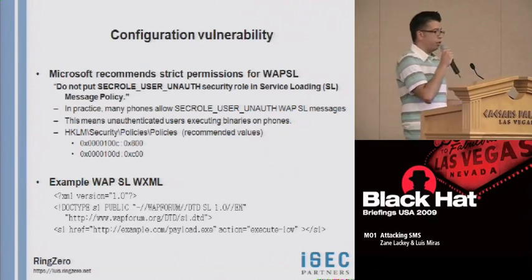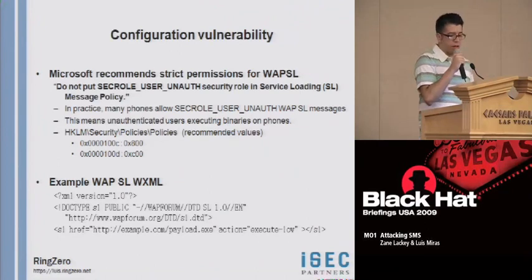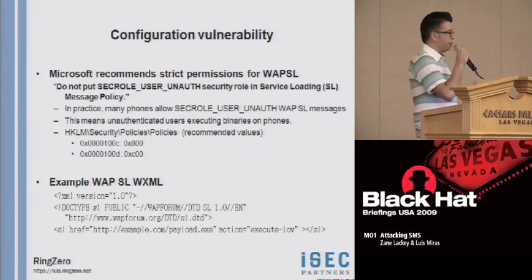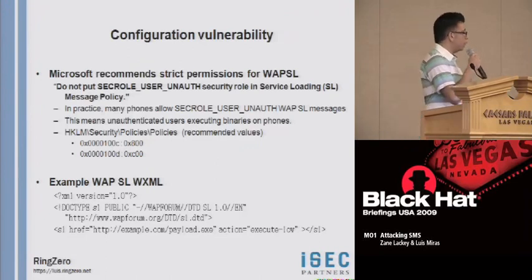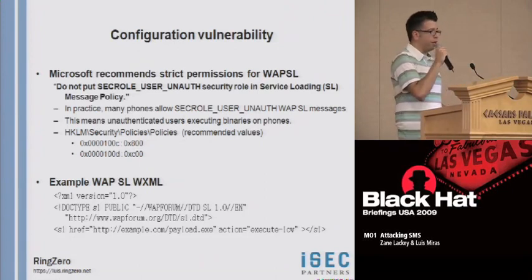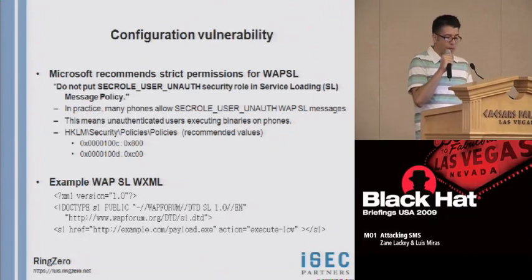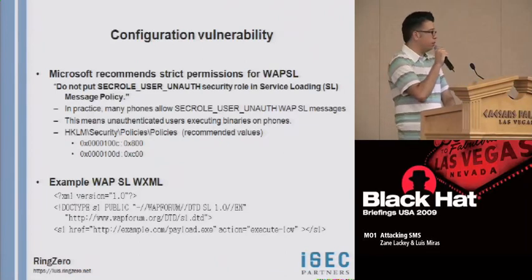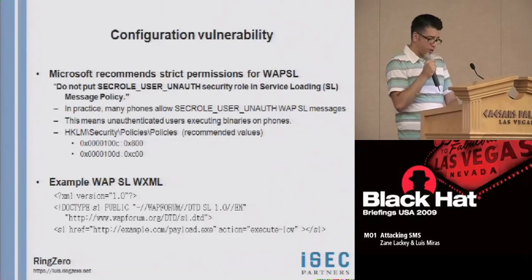But all these phones shipped with this set. This allows any user to send this message. It doesn't have to be signed by the carrier or have any other type of permissions. So if you have a Windows Mobile phone, we've been hearing some reports that it might have gotten fixed in certain versions of 6.5, but you should check these registry keys and see if you're vulnerable. But it's a sweet vulnerability. I mean, you just send a message, point it to your binary, and it executes. There's no DEP involved. You don't have to bypass DEP. You don't have to worry about offsets. You don't have to fingerprint the phone. You just send it.